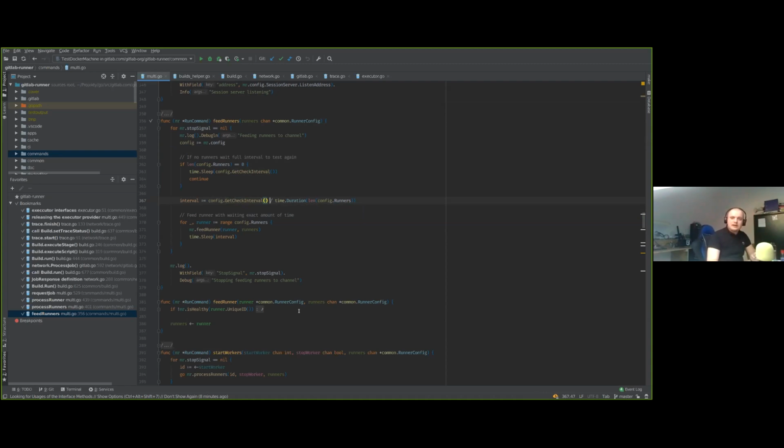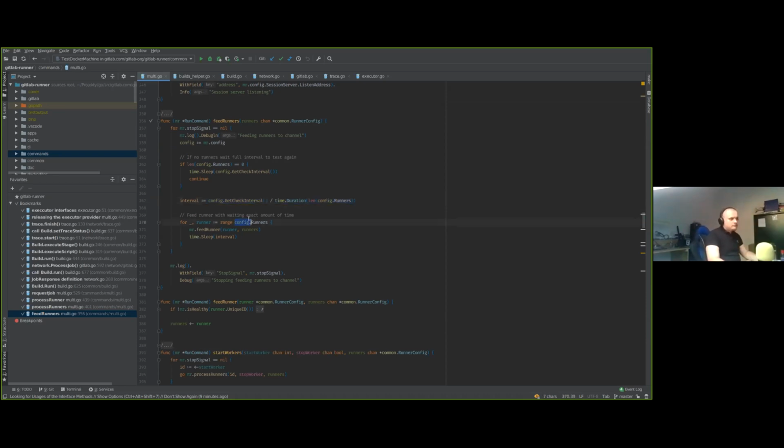Like if we have the 3 example runners that I mentioned, and we define check interval as 9 seconds, then between 2 subsequent requests for project A, the runner that is registered for project A, we will get this 9 seconds waiting time. However, we will generate 3 different requests in these 9 seconds, each one after 3 seconds, because this is what's taken here.